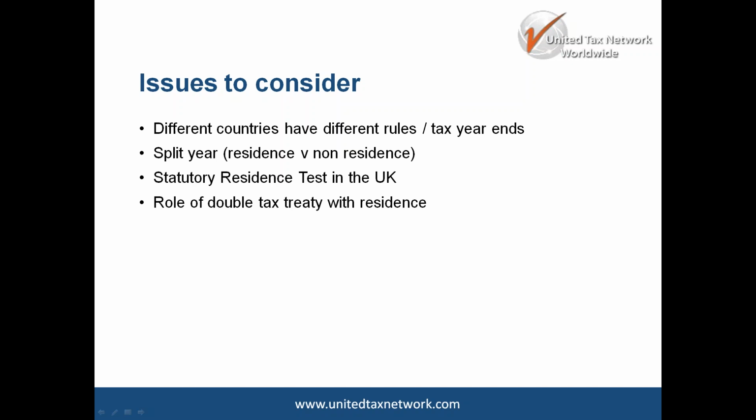Another issue to consider is that different countries also have different tax year ends. A lot of countries have tax years that are calendar years and end on the 31st of December, but the Commonwealth countries tend to have quite different tax year ends. The tax year in the UK, for example, starts on the 6th of April and ends on the 5th of April, which is quite unusual. Hong Kong and India are quite similar to the UK, as they start on the 1st of April and end on the 31st of March, but Australia and Pakistan's tax years in comparison end on the 30th of June. Different tax years and different ends can cause complications when someone's dual resident, and we'll discuss this when we talk about the role of the double tax treaty later in the webinar.